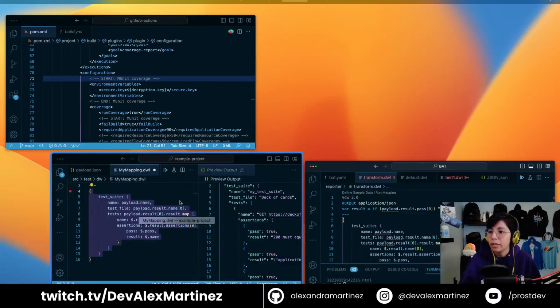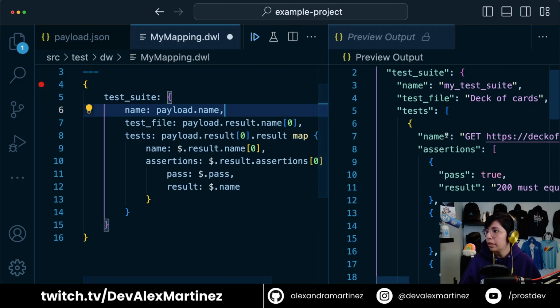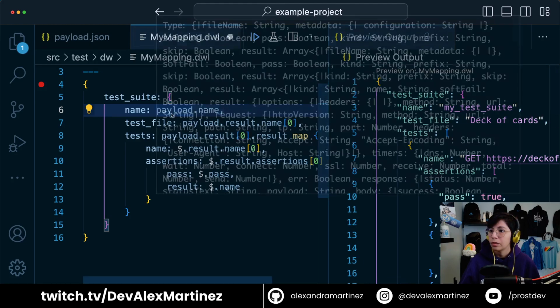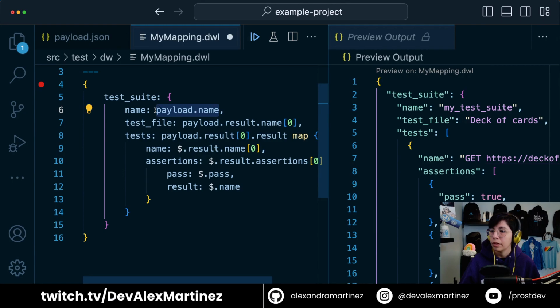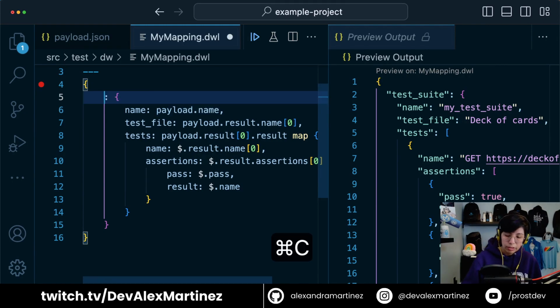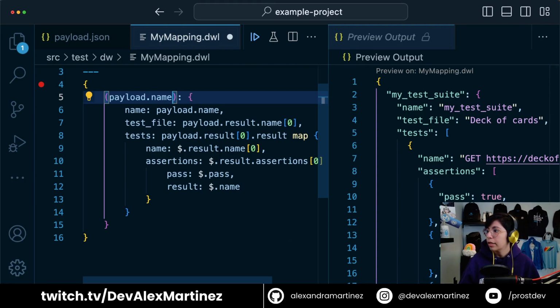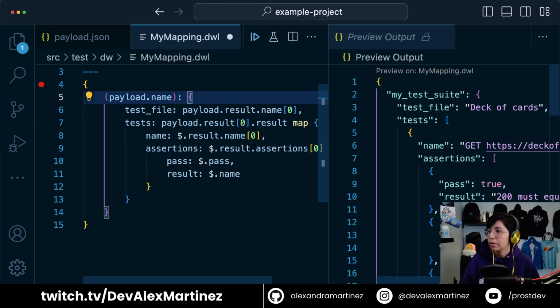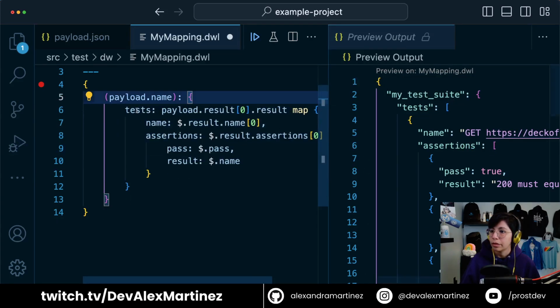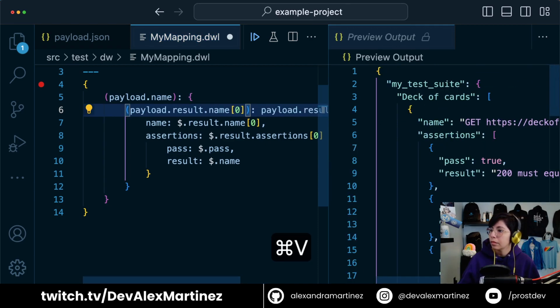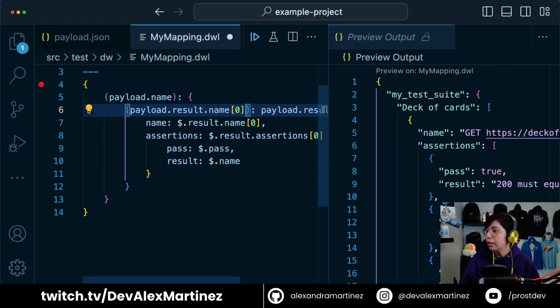And actually, let's simplify it even more. So let's put the payload.name as the actual test suite. And then I don't need this anymore. And then let's do deck of cards as a thing here. Yeah, perfect.